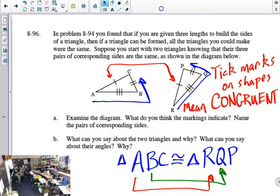So big takeaways from today. All triangle angles sum to what? 180. And sides, who can tell me what must happen? Who can tell me what must happen with sides? What did we say the rule is, Jesse? Yeah, any two gotta be bigger than the other one. So just remember, any two gotta be bigger than the other one.